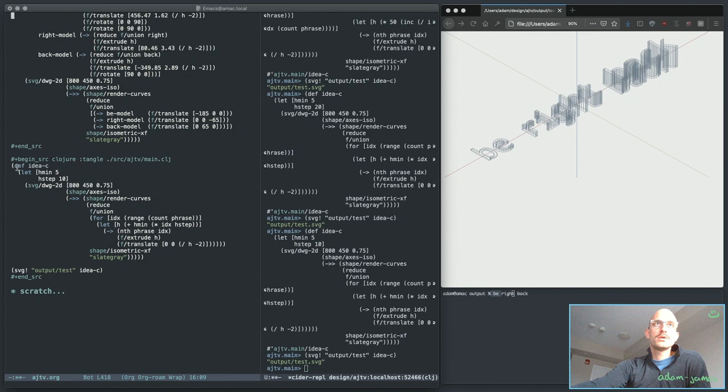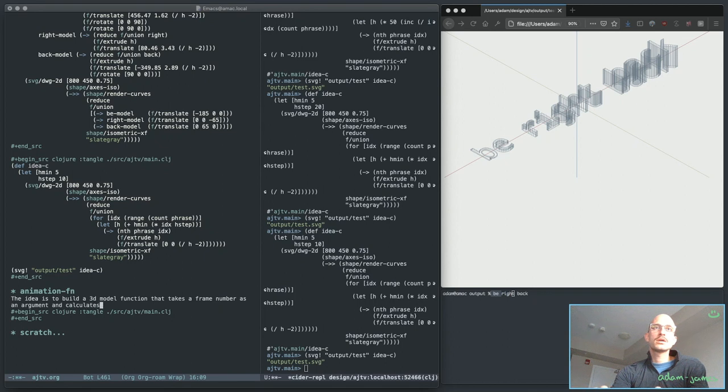I want to do this. The idea is to build a 3D model function that takes a frame number as an argument and calculates any parameter in the model.